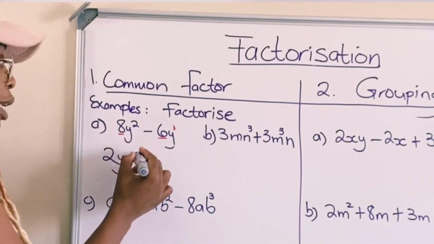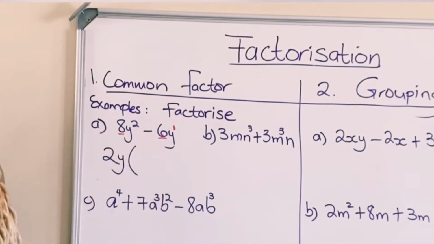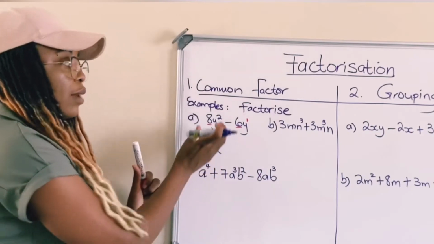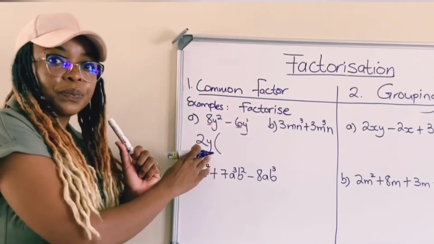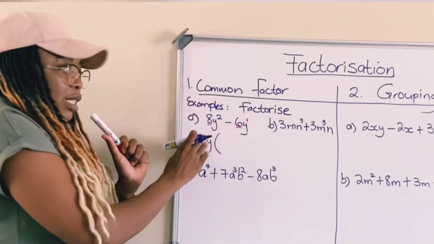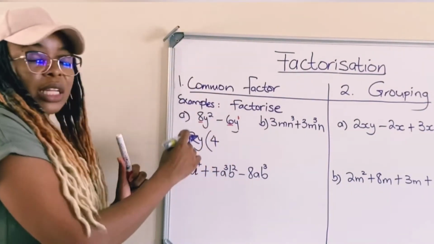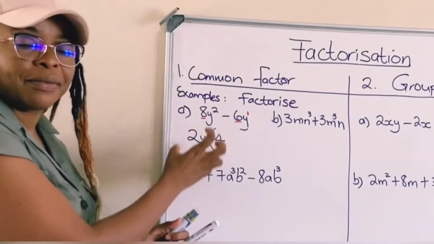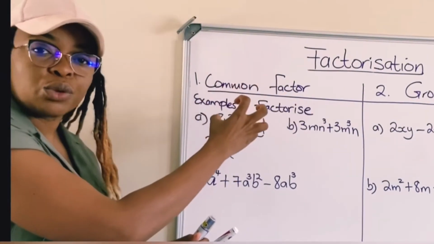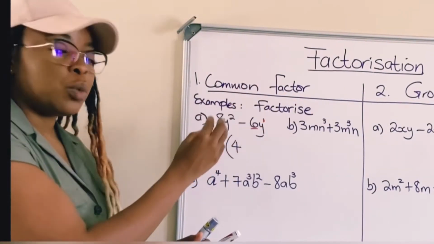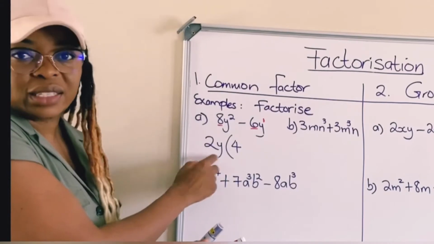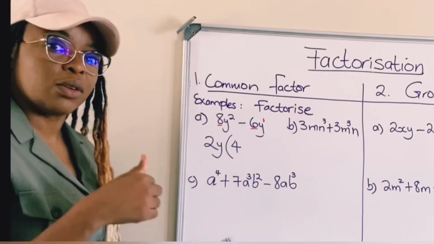So we need now to open our bracket. Then we ask ourselves, it's like we are dividing each term with what is outside here. So if we divide this term by that, we know 2 goes in 8 4 times, and we know that if we are dividing, we subtract the powers. Divide each of the terms that was given to us in our original expression with our common factor, the one that we have now just written outside our bracket.